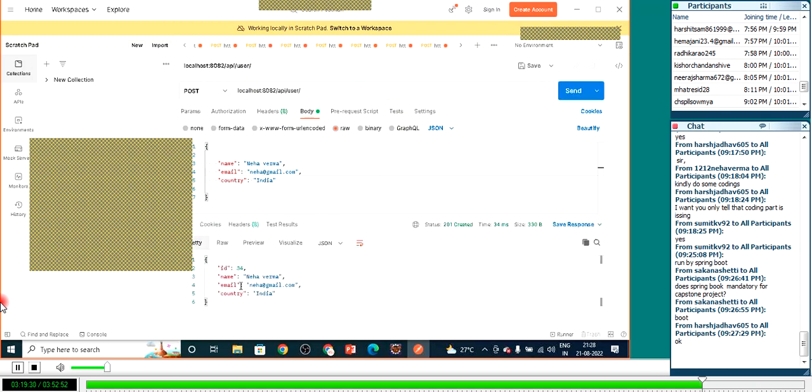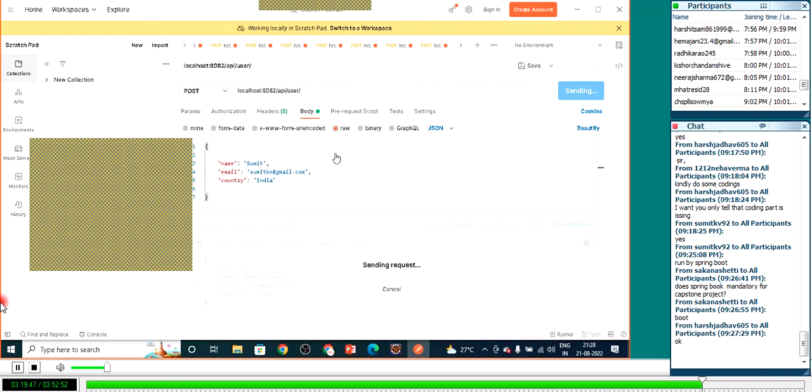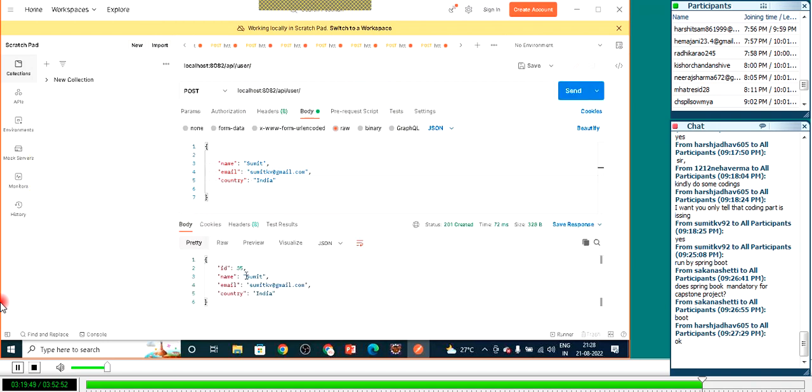I'm adding this to the database. So it is also added. Right? The data is added. Let's add another. Say Sumit KV@gmail.com from India. So this data is added.